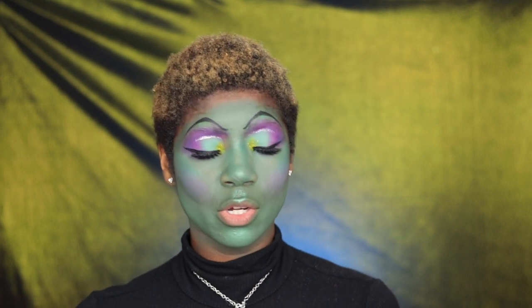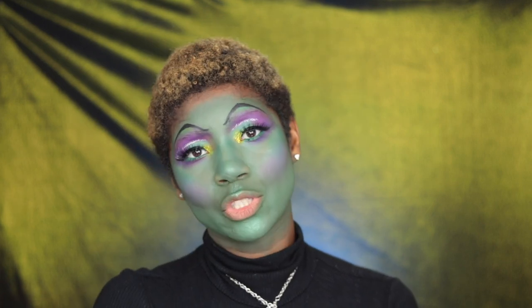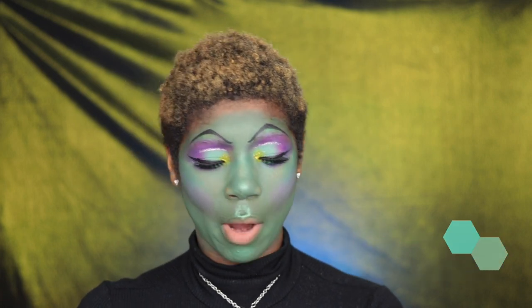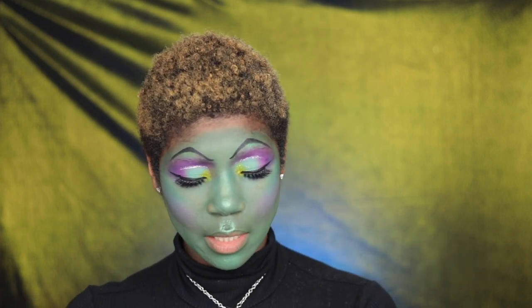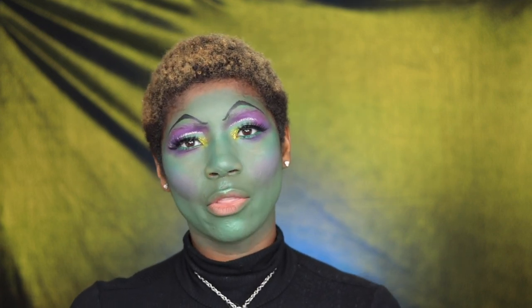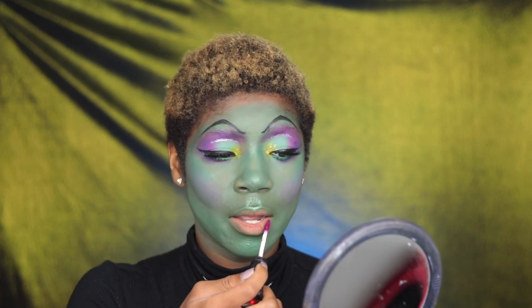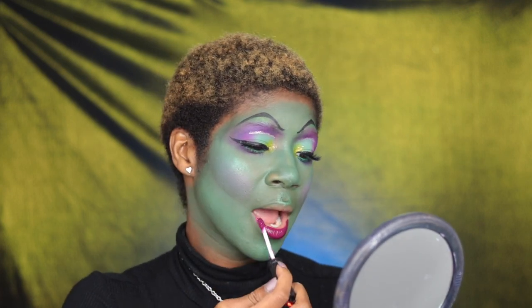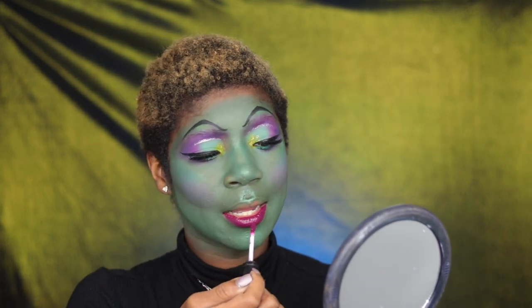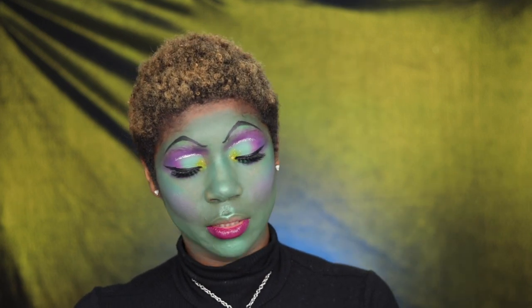But I can't find my color, so I'm going to use Evil Queen and Death Dealer, both by LA Splash. Yes, I push LA Splash a lot because I actually do really like their lip colors. I like a lot of their products, actually. I'm going to take Death Dealer and Evil Queen, which are basically fuchsias. I don't want to do another red lip, even though she looks to have red lips. I want to do a pink. And I might just end up using only Death Dealer because I really like that color by itself.